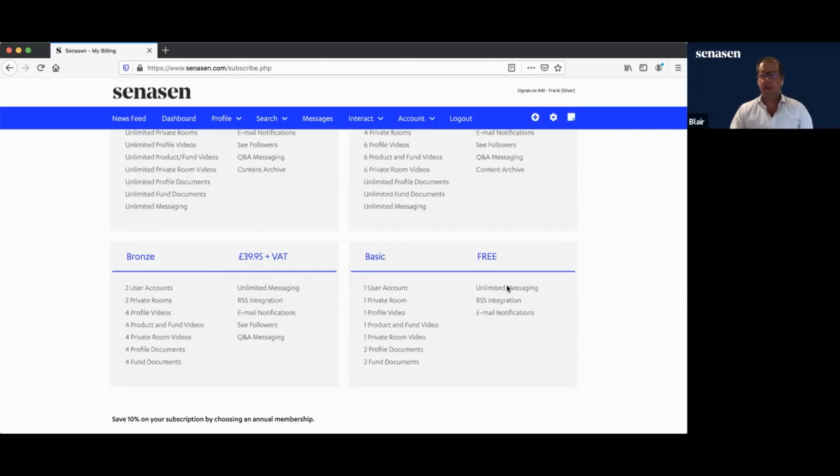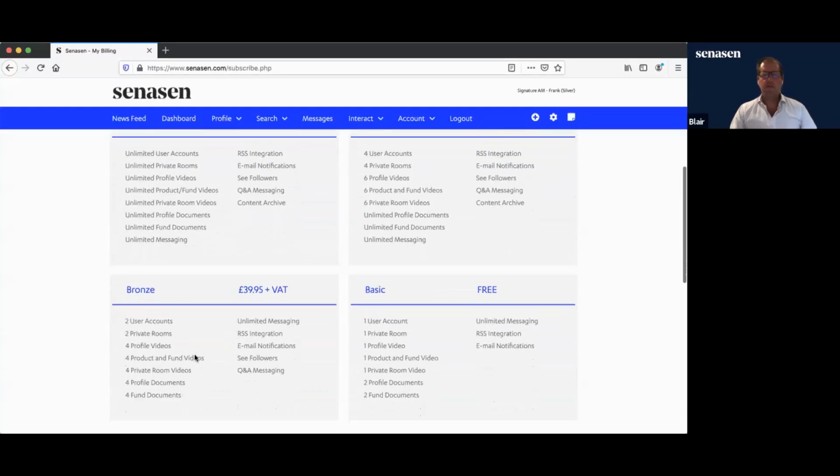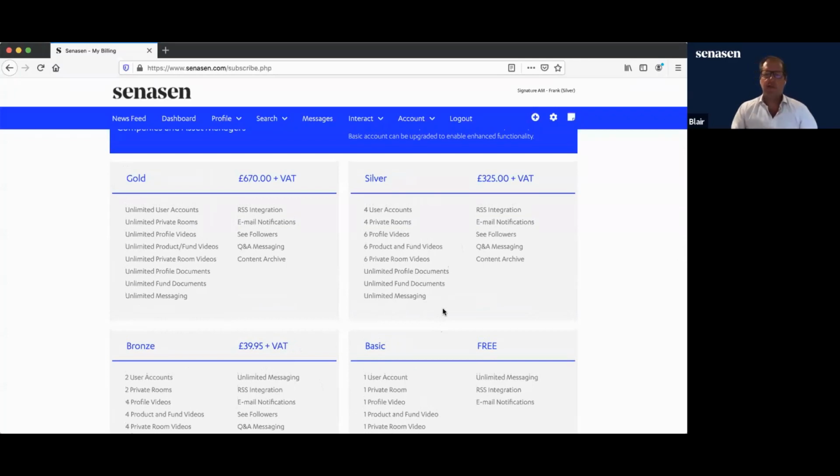So for a basic account, it's free. And you get a certain amount of content and user capability. Then it's bronze, silver, gold, as there's more content you want, more user accounts, more functionality such as Q&A messaging, archiving, which I'll show you in a moment. So it goes up to bronze, $39.95 per month if VAT applies or not, £325 a month, and £670 a month.